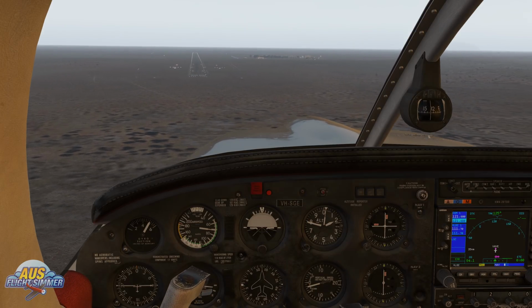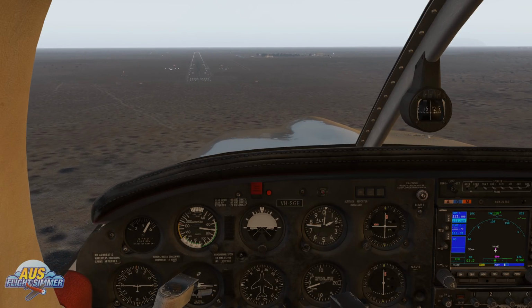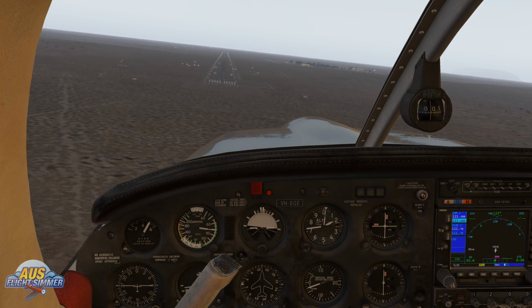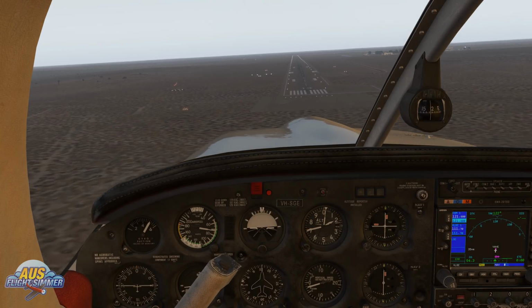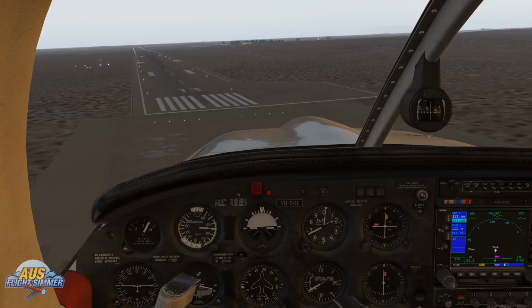Now, the main reason why X-Plane 11 makes the number 1 spot is its flight mechanics. It is the most realistic flight mechanics that I've come across in a simulator so far. X-Plane 11 uses an aerodynamic model called blade element theory. Now, I'm not a real life pilot, but when it comes to flight simulation, it feels real enough to me, and that's why X-Plane 11 makes the number 1 spot.